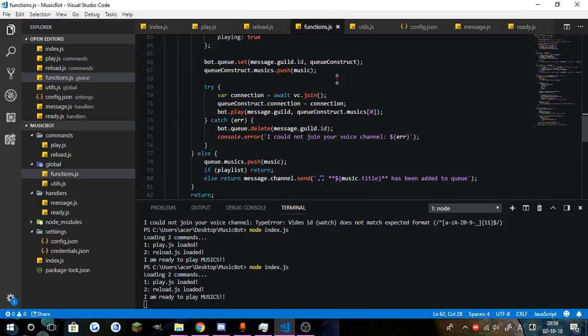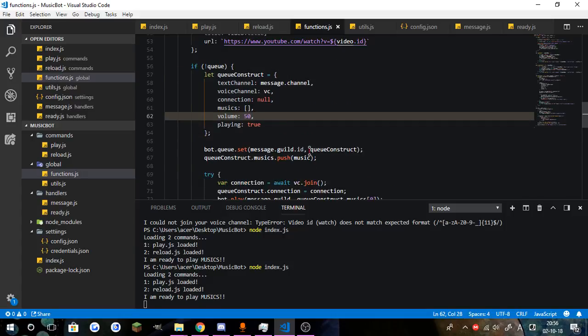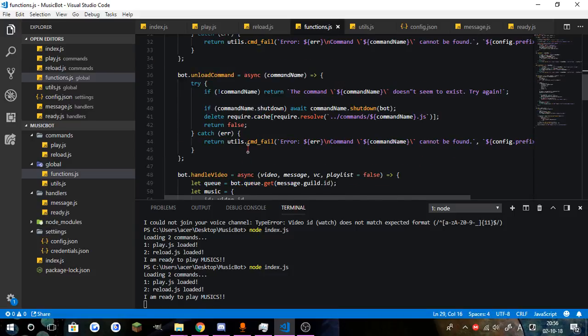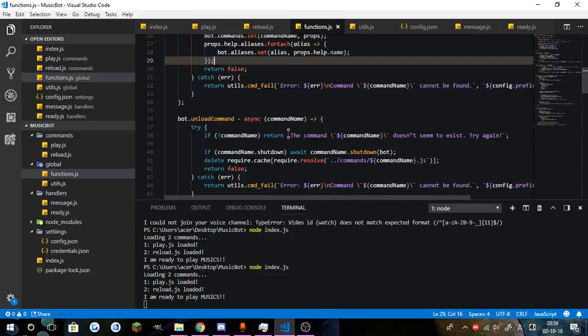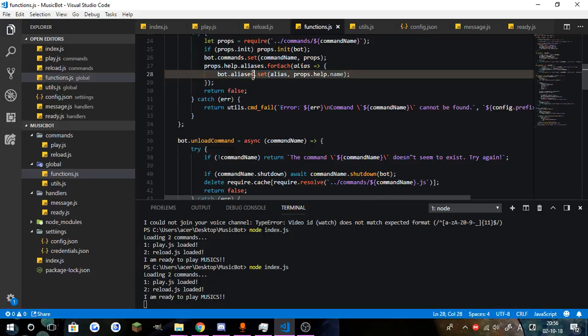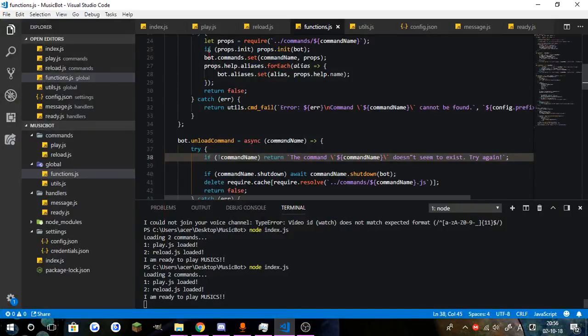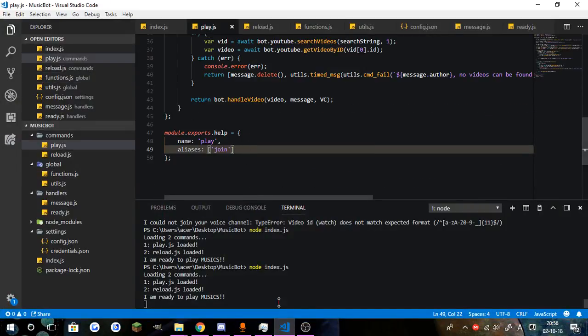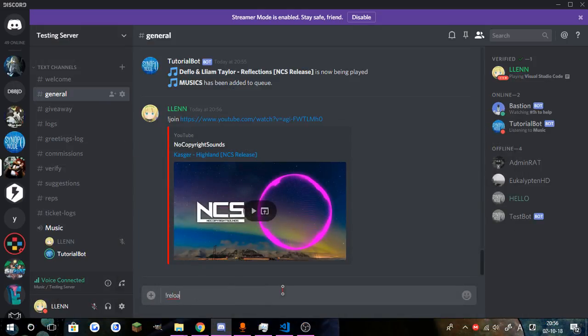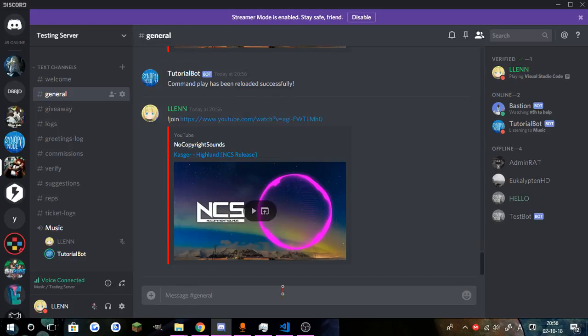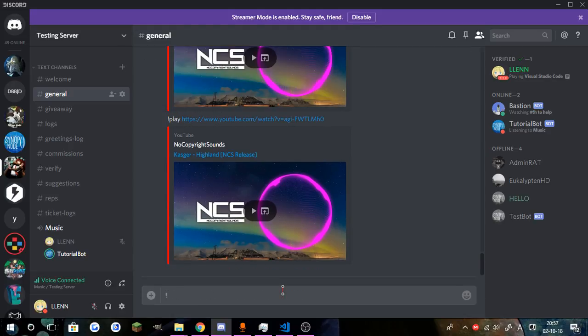Unless my function over here doesn't actually add aliases. It does. It does. Remove the command and add the alias. Reload, play, and join. Let's try play.